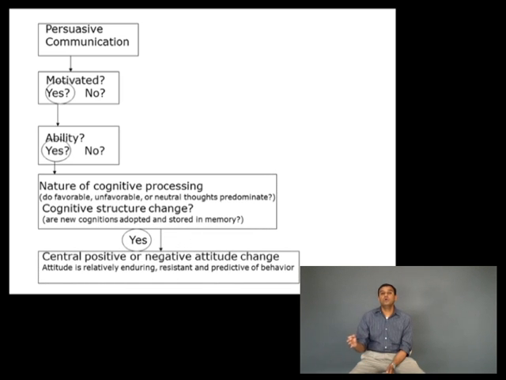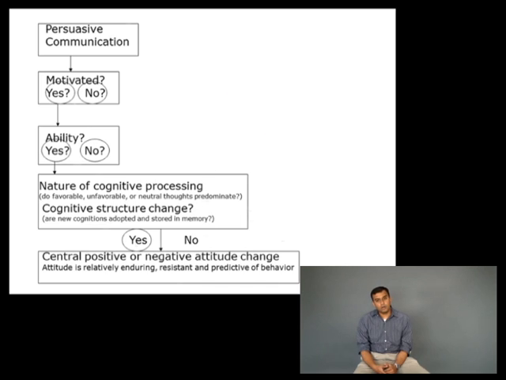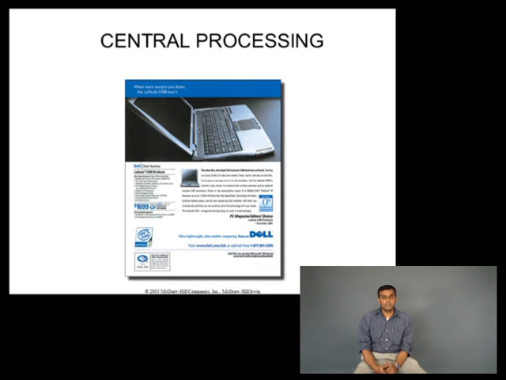And your ad needs to engage the consumer in order to fulfill their motivation and their ability. And here's an ad for that, if you will. Central processing route. This is your old way of communicating on Dell computers. Basically, you lay out the specs and then offer a few rational arguments for why Dell is the best, and then Intel jumped in and they probably had their small little logo and everything that it brought to the table.